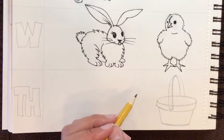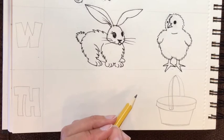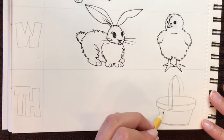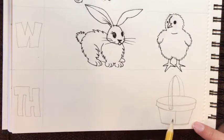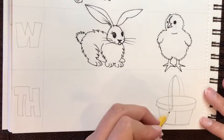Now, most baskets that I have seen are woven. You can do a woven basket if you want to. I'll show you how to do that in a minute. But you can also do something more like a checkerboard pattern. So what we're going to do is start by putting a line straight up and down in the middle of the basket. And then as we get further out to the edges on either side, we're going to give that line a little bit more angle. Okay?